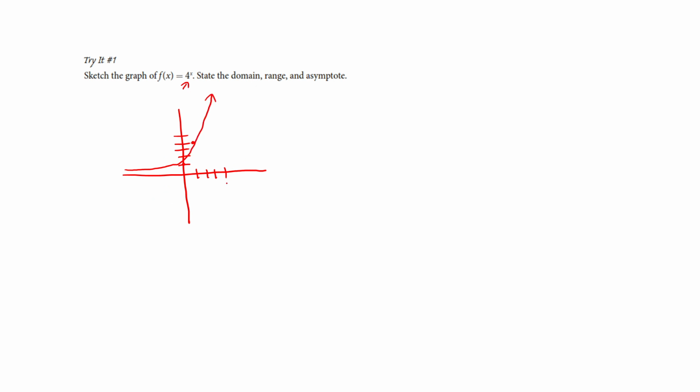If you want to, you can add one more point. Suppose you could put in 2, and you'd get 16. So yeah, I guess I wasn't quite steep enough. If you put in 2, you'd get 16, so you'd be way up here. So it should have been steeper. So 4 is quite a bit of growth there. So okay, but that's the idea.